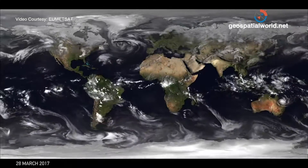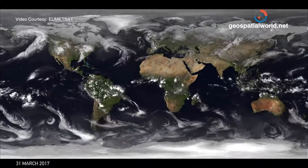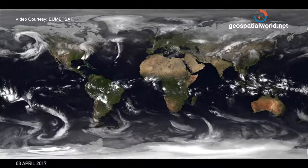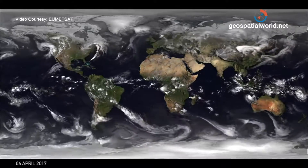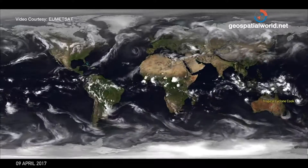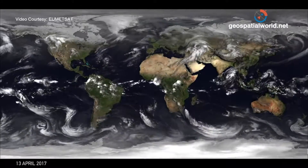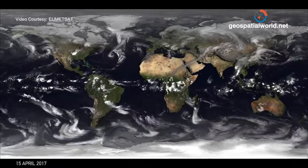In the southern hemisphere, because of the openness of the oceans, storms can flow from the west all the way across to the east with no interaction with the land. In the northern hemisphere, particularly in winter, the storms don't quite work the same way — when storms hit the land there's lots of friction from the land surface that stops them traveling. So when we get to northern hemisphere winter you'll see those storms behave differently.